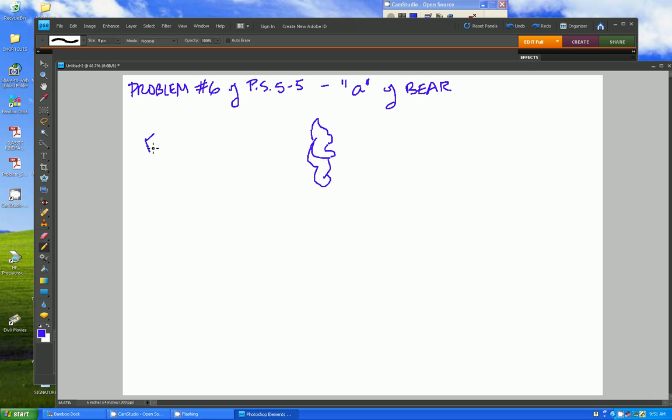It's a free body diagram. And what we have here is a picture of the bear, or a sketch of the bear, completely separated from his environment. It's as if he's floating in midair, and on that bear we superimpose the forces that are acting on the bear. So what are the forces that are acting on that bear?